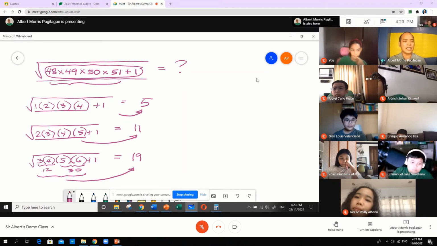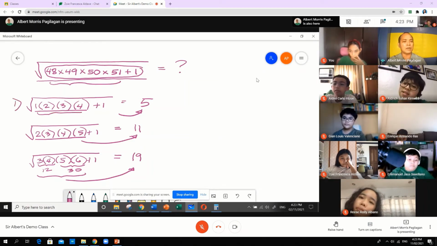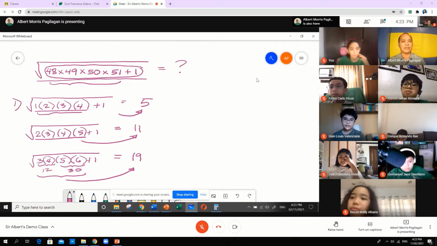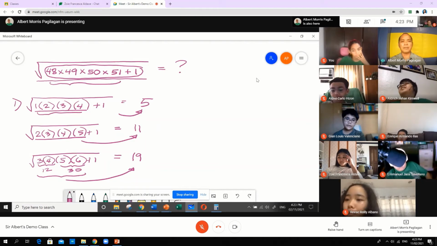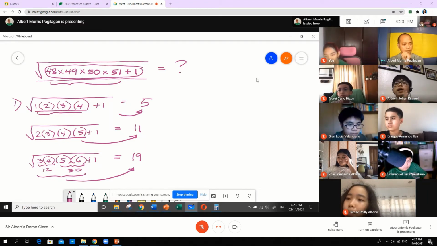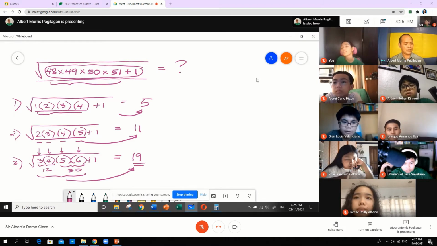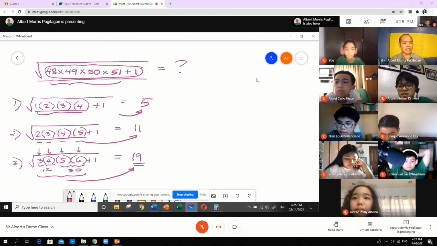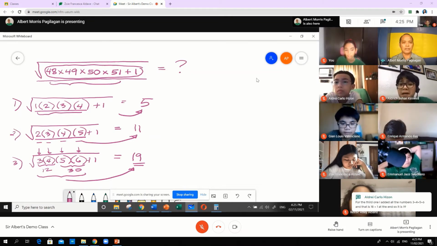If we look at the first example, here's our first example. If I know any of these numbers, 1, 2, 3, 4, how would I be able to end up with 5? Try to find a pattern, or try to find a way to associate the numbers 1, 2, 3, 4, or any of those numbers with the number 5. Does anyone see a pattern here? Let's see. Reese, do you have any idea or any conjecture here? Do you have any hunch?